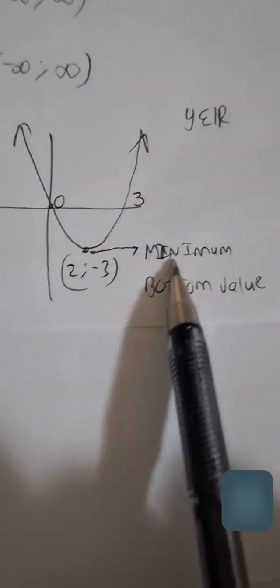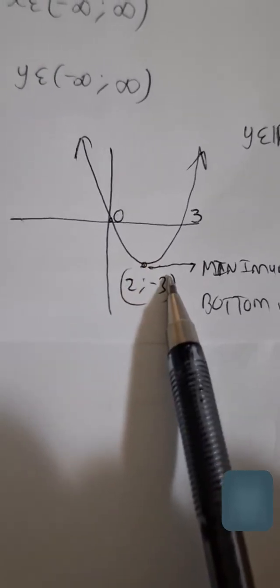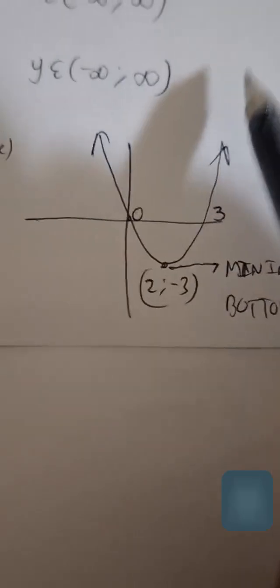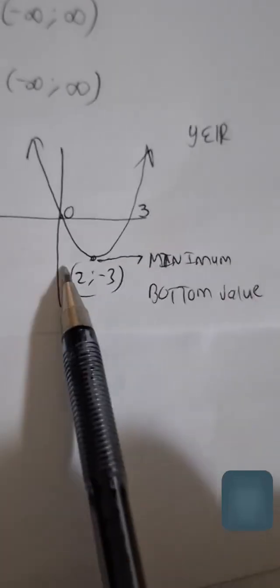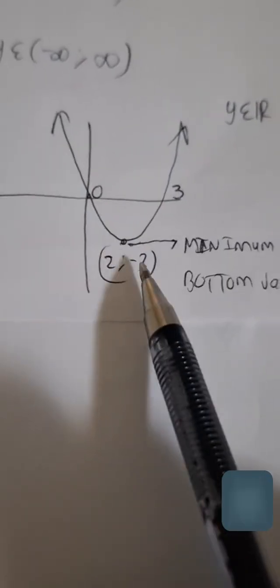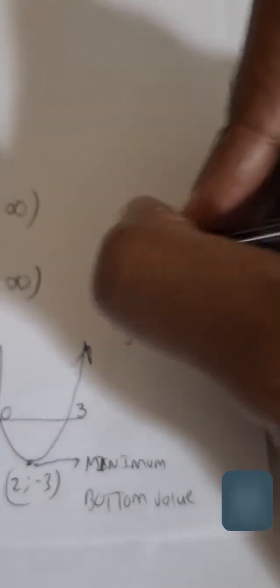Karando, remember, my leader, we are looking at the function from the bottom to the top. At the bottom, we have -3. At the top, look at the arrows. They are going on forever. They are going higher and higher. Are they stopping as they go higher and higher? No, but we have a starting point, which is the minimum point. We are starting at what for the y value? -3. So how can we say y is an element of R? What do we need to say? Y is an element of -3 to positive infinity.